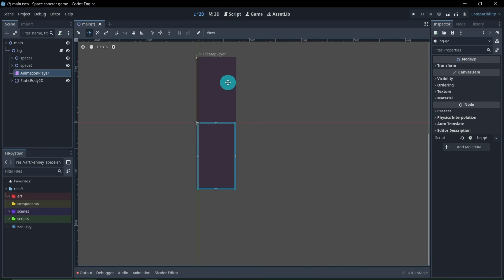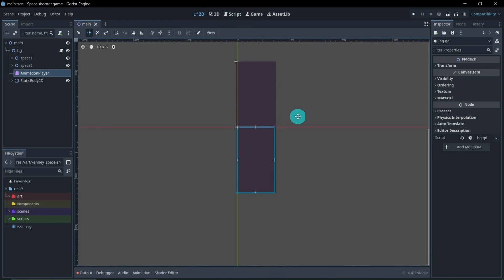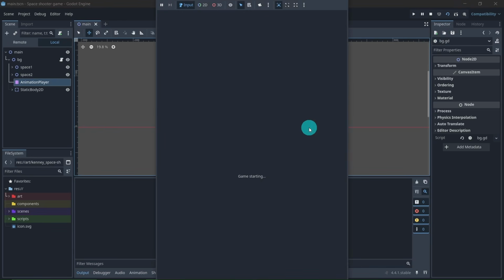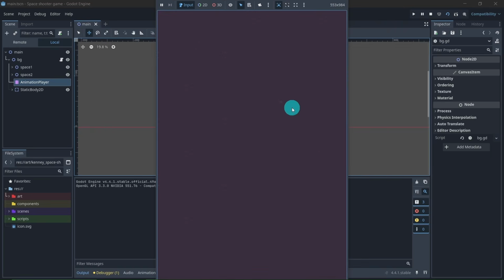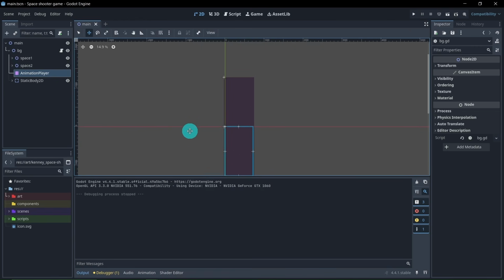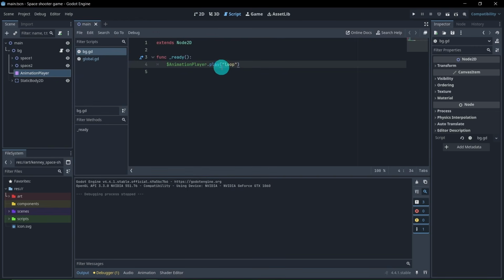And we can test that out simply by saving what we have so far. We can go ahead now and start current scene, and you're going to see that animation playing. And there you go. Let's go ahead and close out of there. Now we just need to add the pausing effect. So let's go ahead, go in here.